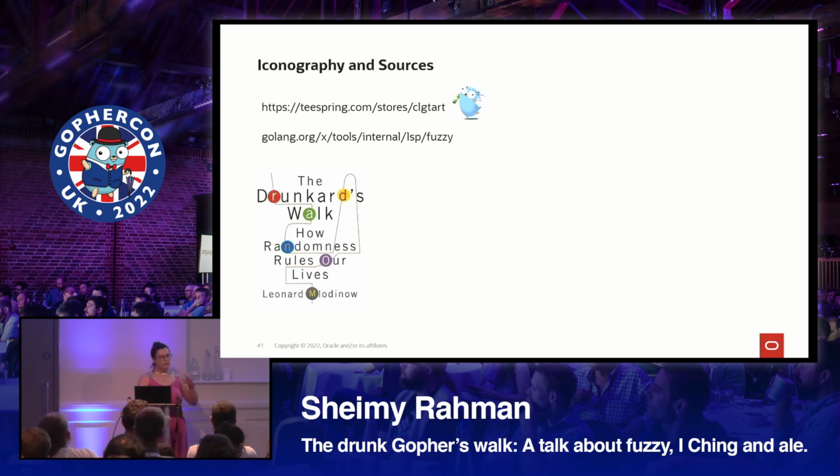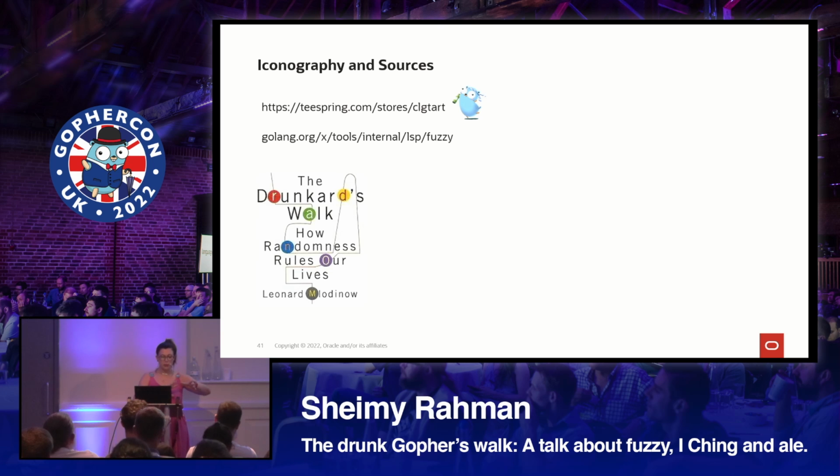So I thought of this talk during a trip to the UK four months ago, and I had drunk some ales, and this is what I imagined: how I can explain, or try to explain, fuzzy in an easy way. So my base is the LSP of fuzzy in Golang. And this book, I don't know if anyone has read it. The title comes from this book. It's a book that, if you read it, tells you about the fuzzy machine.